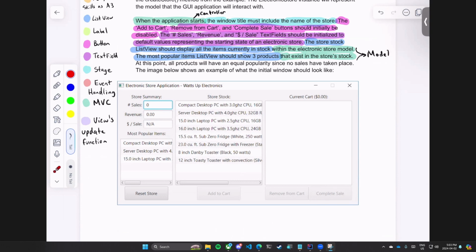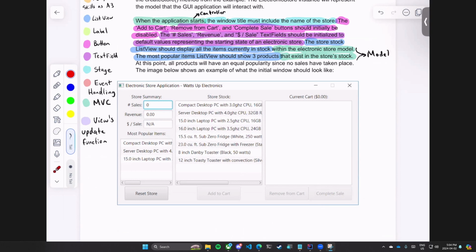Yes, the handler needs to result in all of those things happening, but you don't need to code all of those things in the same function for the handler. That's what the MVC comes in for, right? So it'd be much better if when this button was pressed, you just told the model, hey, I need to complete my sale, right? So hey, model, take care of the cart, of selling everything in the cart, right? So now the model goes off. It sells everything in the cart, right? And then all the view has to do is call update, right?